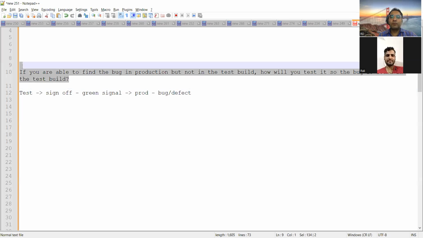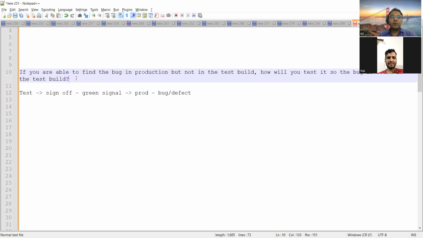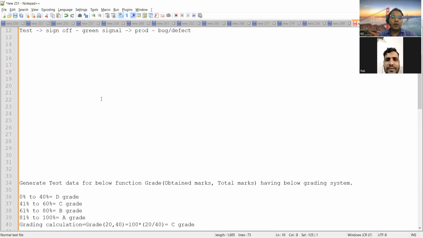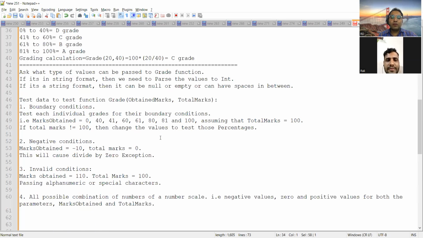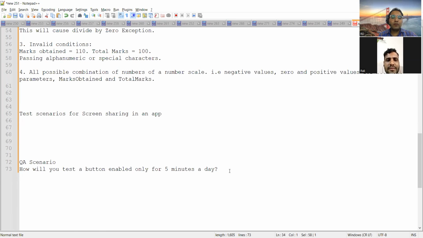From the feedback side, you can see these kinds of scenario-based questions will come to you. You need to be more confident when answering and try to cover more and more scenarios. Let's say a production bug is found and you need to reproduce and test it. What are the different action items that you will take? Those things you can tell. In such questions, you can ask more about the requirements. This would also require some development help, so a collaborative approach.